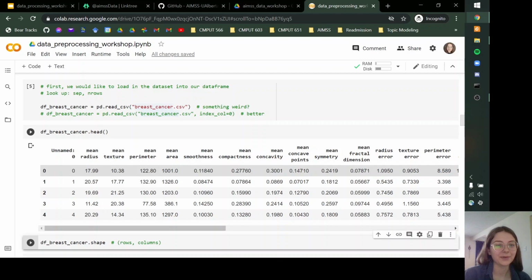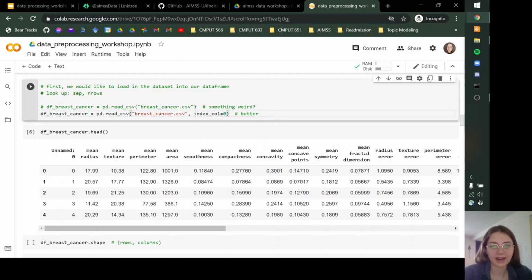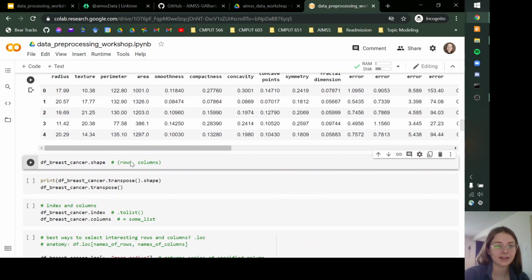And so what Pandas does when you load it in is it creates its own new one. It wasn't sure if you wanted to use this as the index or not. So what we're going to do instead, and I find I have to play around with this a lot to make the data look like I want it to, is specify index_col equal to 0. We're going to do this all over again. And there's the nice data set. So we have our index and we have all of our column names.